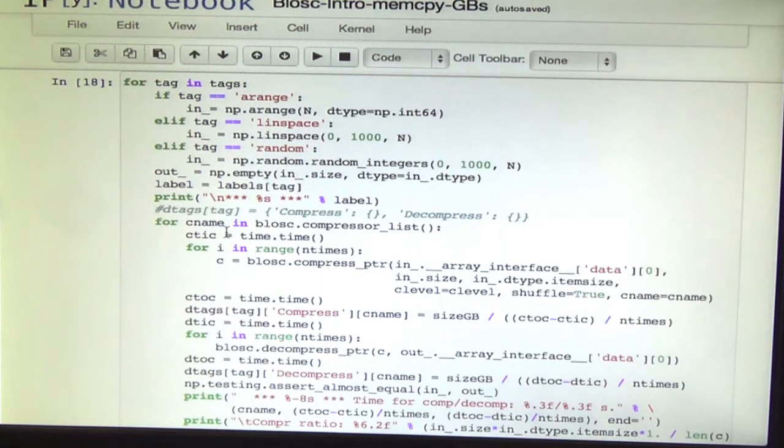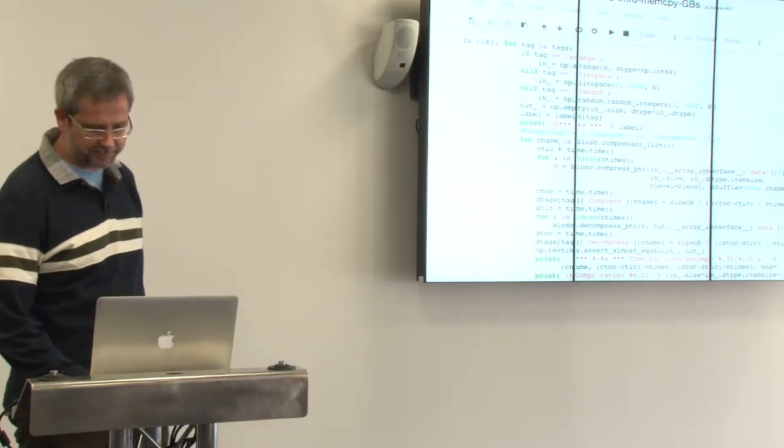The memcpy. Then in this loop, it does apparently a lot of things. I am not going to explain everything, just that we are going to create different data distributions, okay? So we have an arange distribution. Arange means 0, 1, 2, 3, okay? Then the linspace, which is an evenly distributed data set between values 0 and 1,000 with 10 million elements too. And then a purely random distribution too, with values between 0 and 1,000.